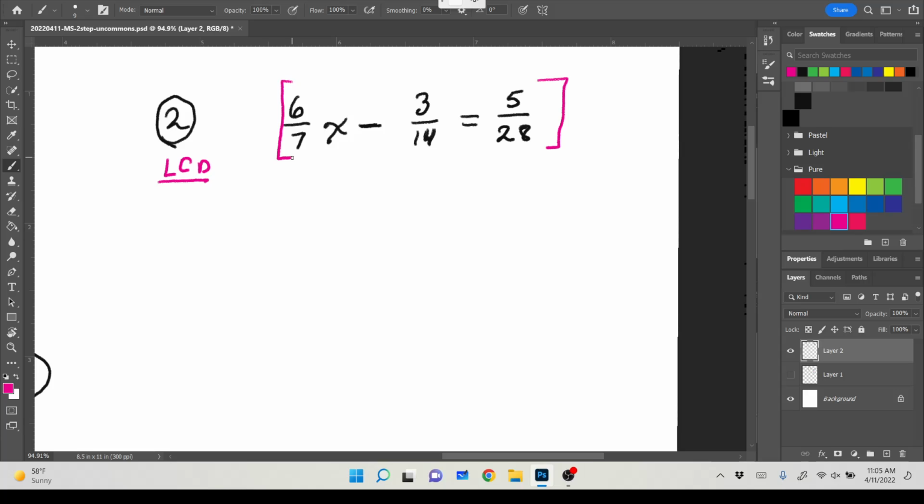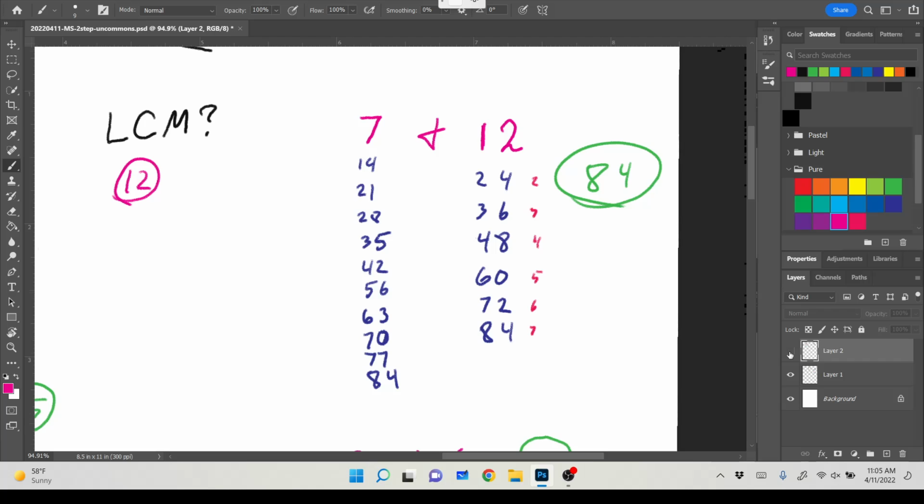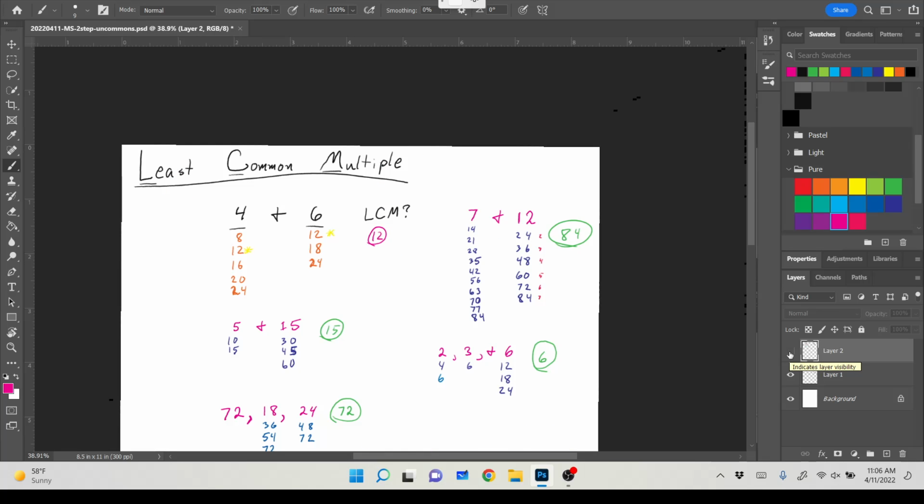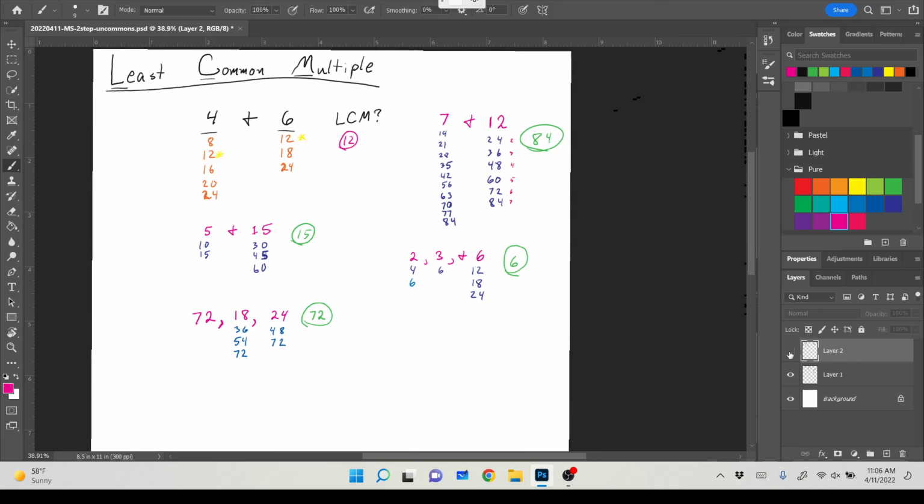How do you find the least common denominator? So we list them, right? And list the multiples of each and find the smallest one that works for each, just like what we were doing on the other bits. So just like this stuff. Just like that. 28. Yeah, it's 28.